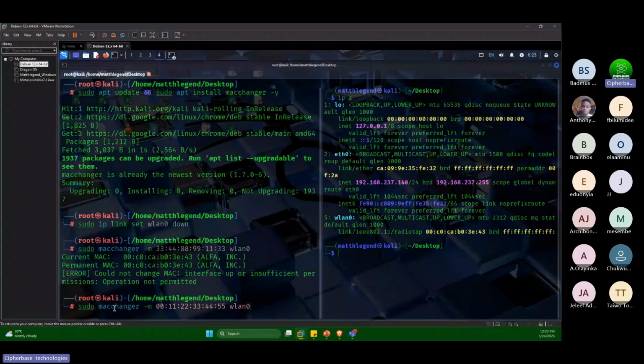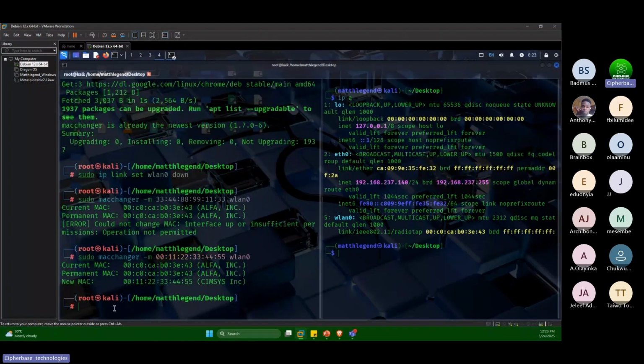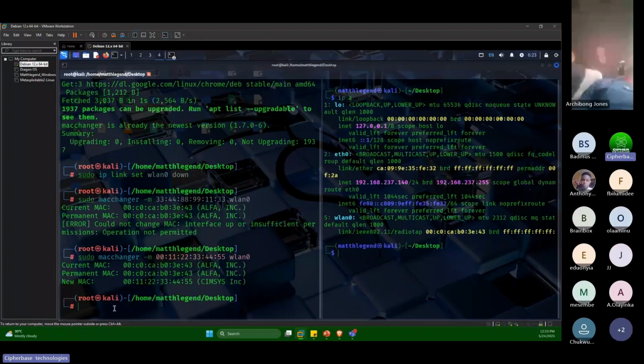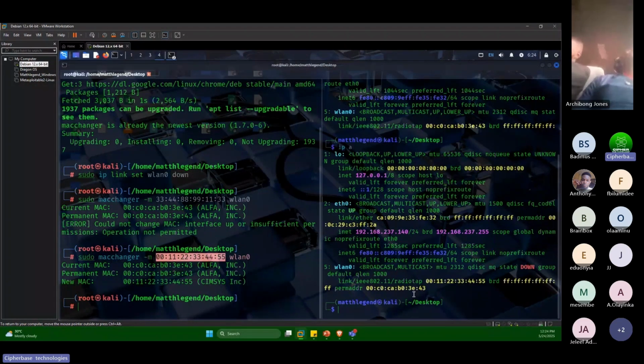Yes, we are able to change this one, as you can see here. So the new MAC address now is this. So now let's ping it from here. Let's ping from here. Then you can check the IP here. Like I said, our new MAC address is this, as you can see here. This is our new MAC address, while our permanent MAC address is still here.